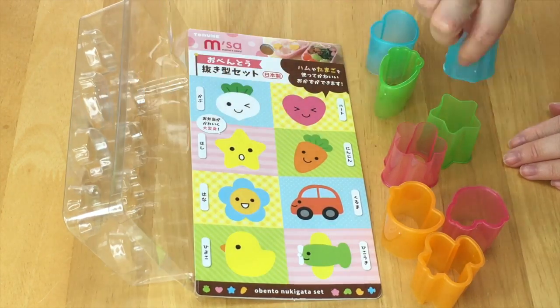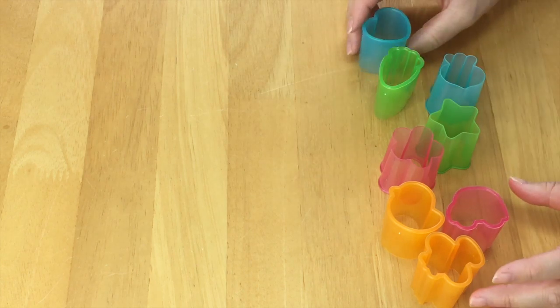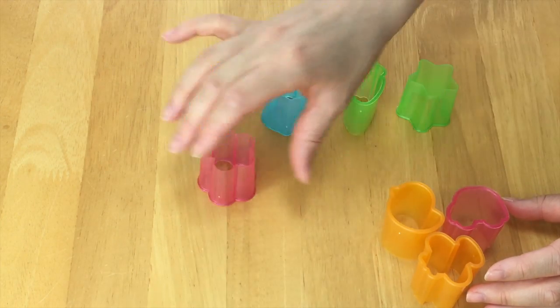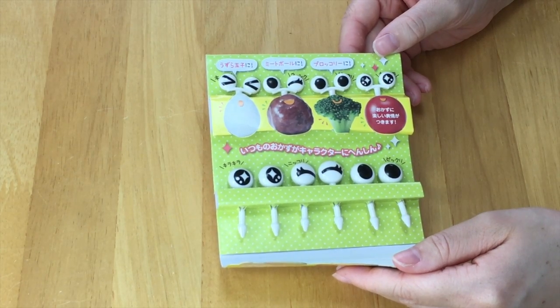So you can see some of the shapes here. There's a heart, there's also a star, there's a duck and a plane, so many different shapes. And they're all quite small as well. I'll go ahead and spread them out, and they should be really easy to use as well. And I really do like how there's a variety to choose from as well. When I saw these on the website, I knew I had to order these.